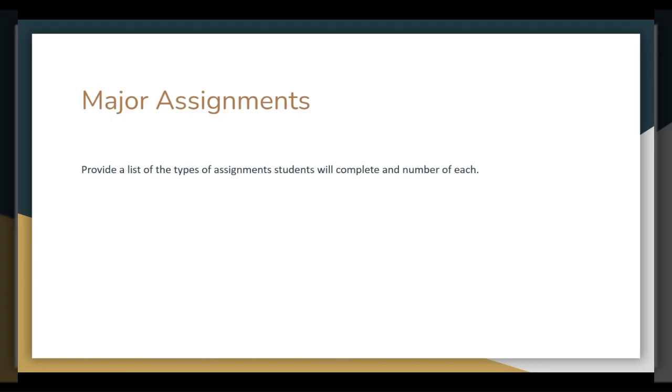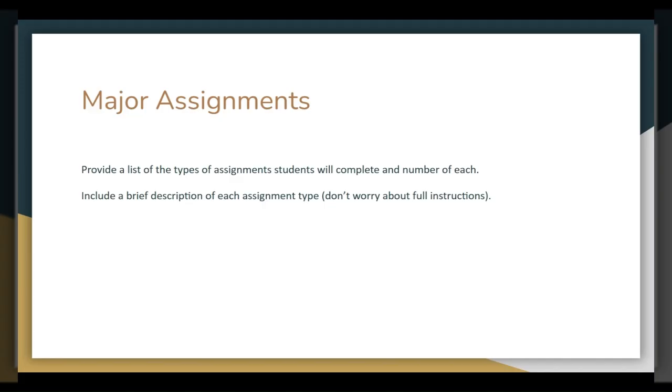So then you're going to provide, in some order, in some fashion, a list of your course's major assignments. So generally in the syllabus, what this wants to be is just a list of the types of assignments that students are going to do. So again, for example, you have probably encountered in our classes here that there's lots of reading and discussion. There are writing journals. There are workshop pieces to submit. There is workshop feedback to give, et cetera. So just a listing in some spot of what those things are.